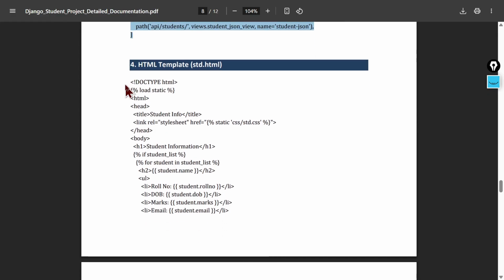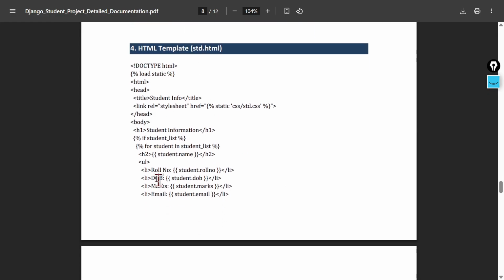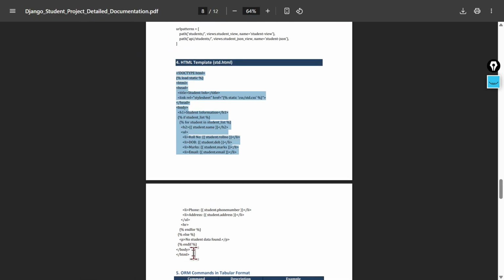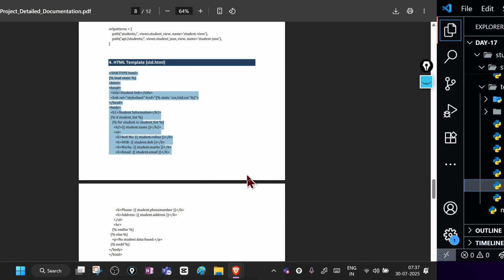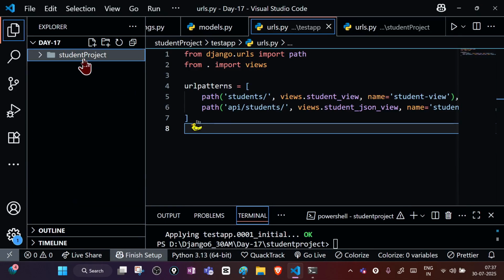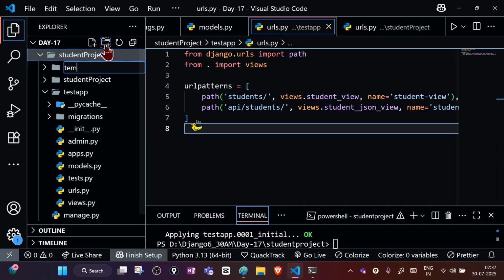And after that we have this part to display the student information. This is just a simple HTML. So let's copy it and create one template folder here.